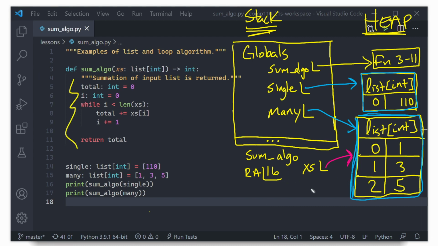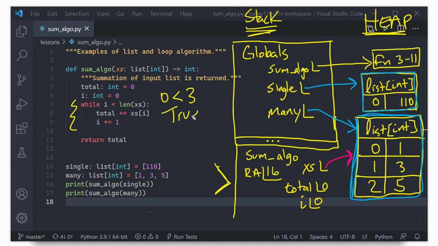So we're ready to carry out the body here. So we're going to set up a variable named total, whose value is 0, starting back from 0. I is our index. That's also going to be 0. And we reach our while loop. So we ask ourselves, is I in our current frame, this one, right? So now your diagram is going to have total and I in the previous frame that's already completed. But now we're working in the frame which is the lowest on our stack that hasn't returned, where total is 0 and I is 0. So is 0 less than the length of x's? Well, now x's refers to this list that has a length of 3. So 0 less than 3, that's going to be true.